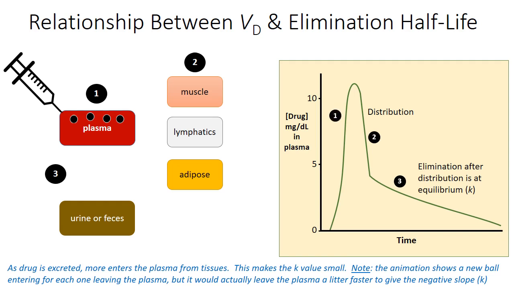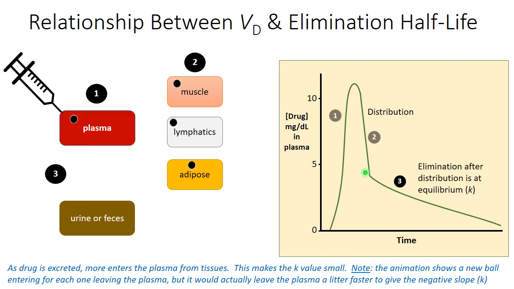Phase 2 is distribution, right? And there are so many distribution tissues, sometimes it'll drop quickly. Now, I have to clarify, distribution and elimination are going to happen at the same time. The second one molecule of drug enters the plasma, the elimination process will start, but so will the distribution process. So what this phase 2 is showing is really a combination of elimination and distribution. But for simplicity in the animation, let's just assume we're just getting distribution right now. And that was pretty rapid.